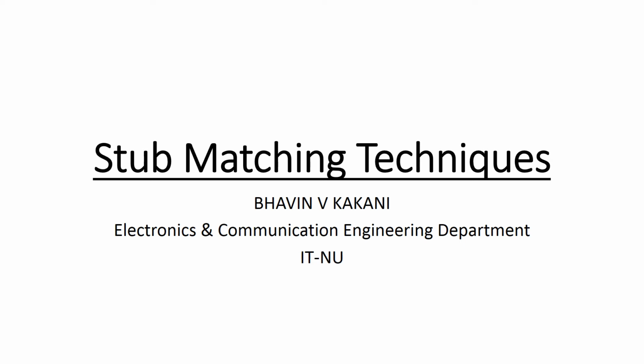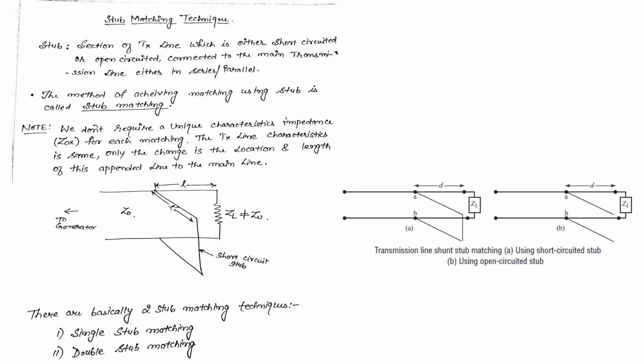So that is a problem with the quarter wavelength transformer technique, and the solution of that particular problem, which we are going to discuss in our next lecture, is something called the stub matching techniques. Stub, probably you are listening to this particular term for the first time. So basically this stub is nothing but a section of a transmission line only, which we are using as a part of the transmission cable.